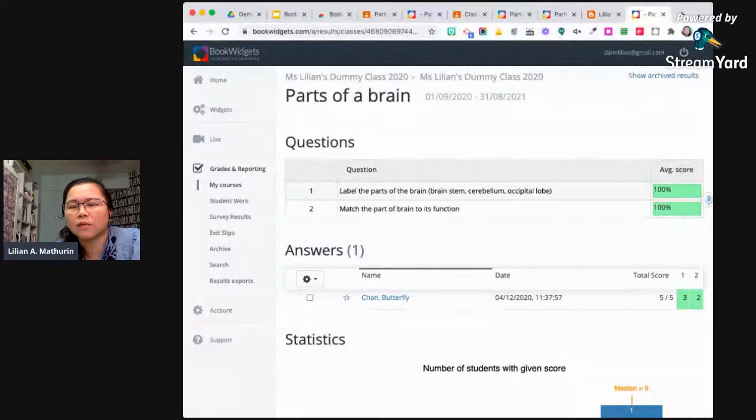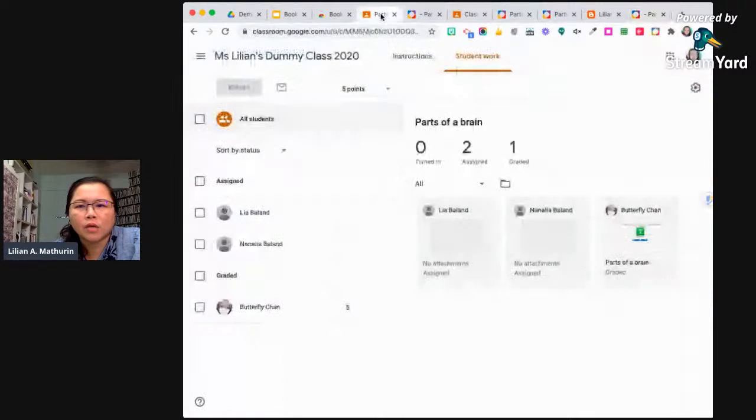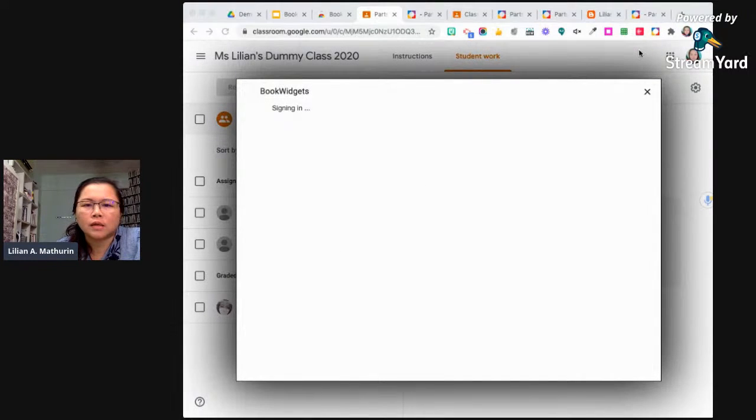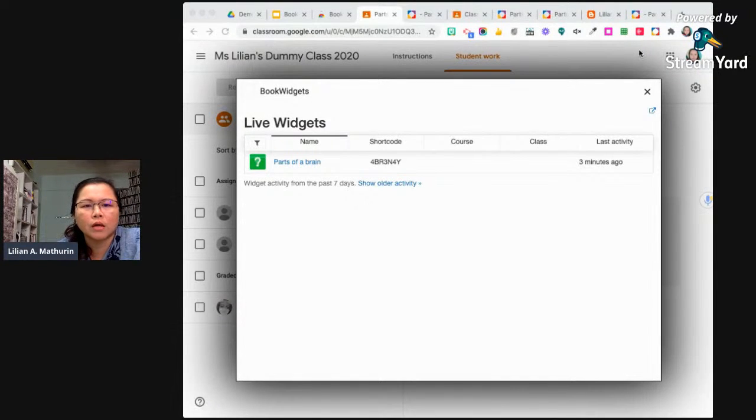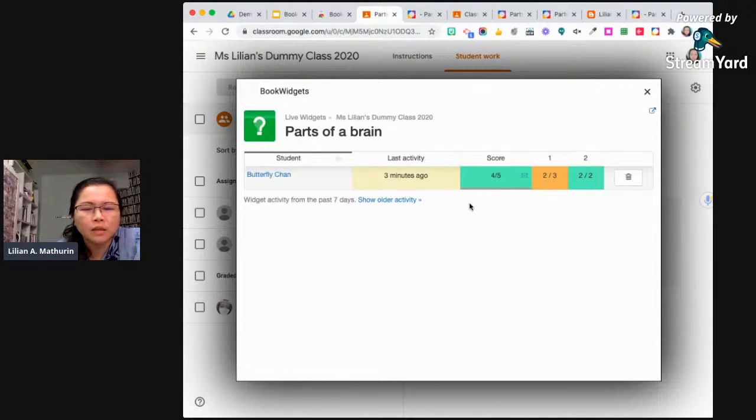Another great thing here is, especially if you're online during an online lesson. Okay, if I show you, if you can go back to this and you see this plugins, you click on this and you click on live widgets. The live widgets is wonderful when you're doing it, it shows what's going on here, who's, okay, because there aren't any, and I can see my students are doing it live.